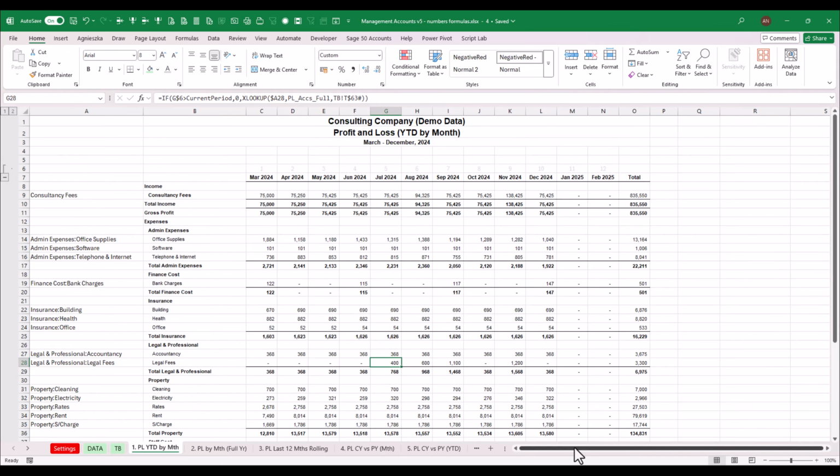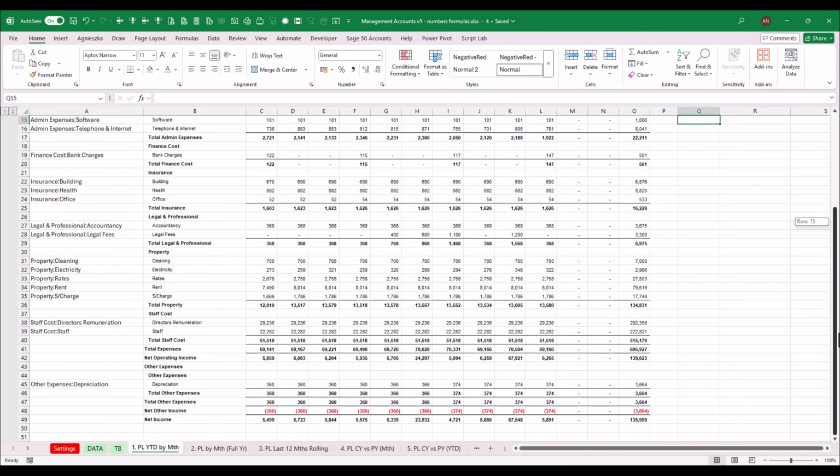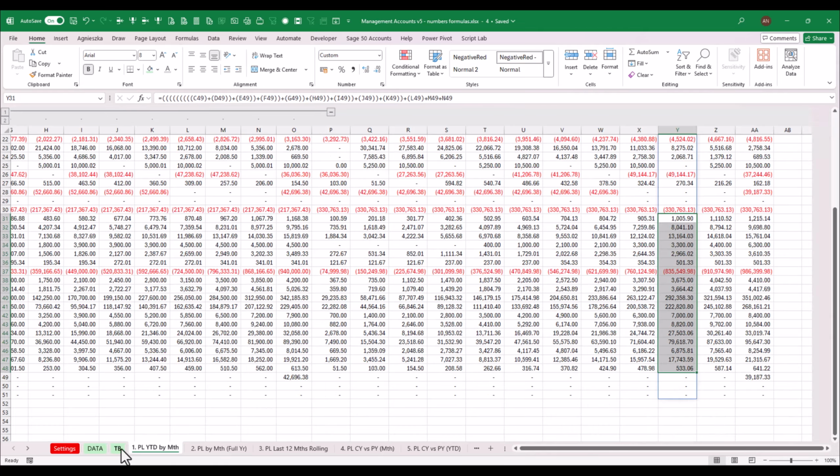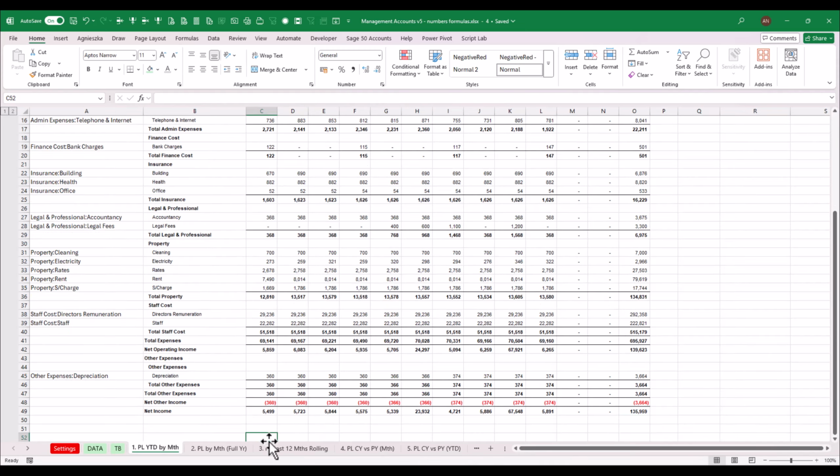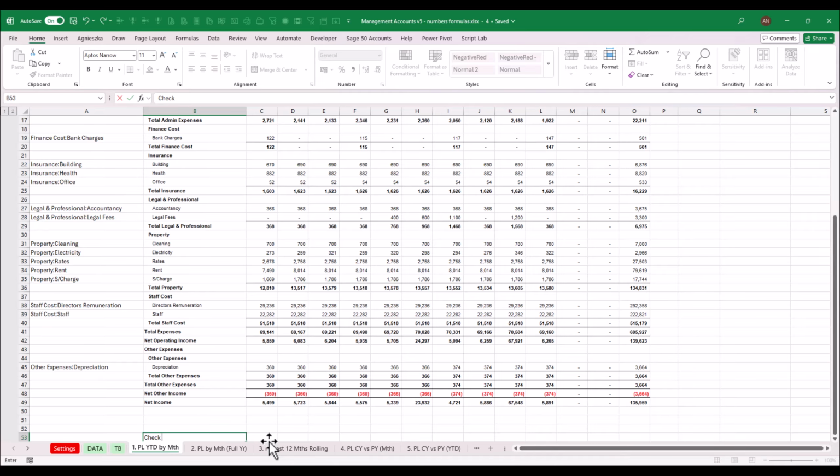So this is now pretty much, it's not fully automated yet, but we're getting there. There's a couple of things that I would like to add to be fully satisfied with this being automated and dynamic. First of all, I've just checked if the P&L was correct, if it agreed to trial balance, by manually checking it, but I definitely want to have a check to TB. So check to TB.